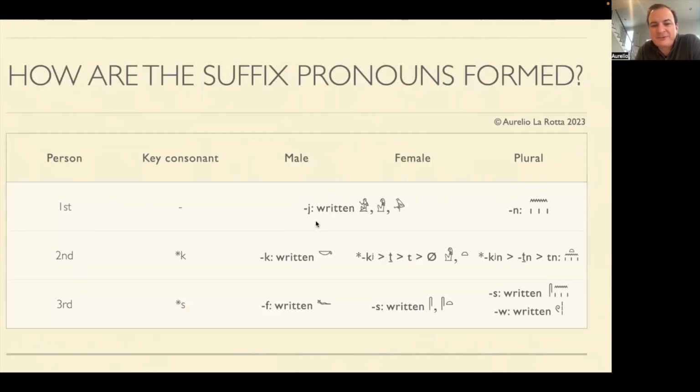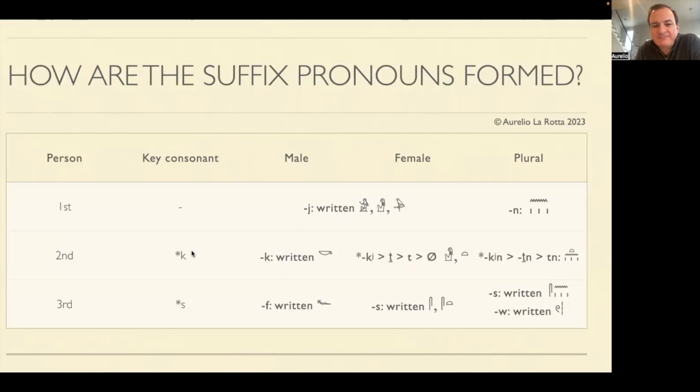So for the first person singular and plural, we don't distinguish the gender. In the spoken language, it's the same endings. It's a J sound for the first singular, and for the plural, it's simply an N that you add at the end of the word. So if I use my example from a moment ago again, for example, name, Ren, Reni would be my name, and Renen would be your name. You just glue it on at the end.